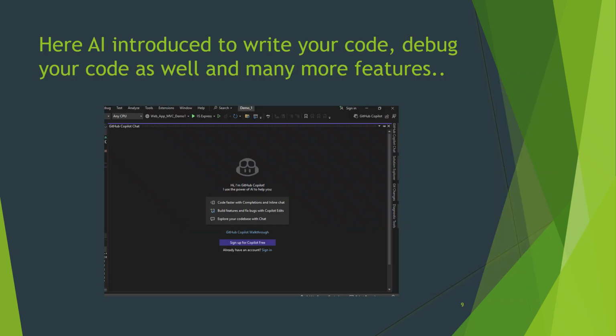And in the next step, there is something which I keep on talking about since day one. In my very first page also I mentioned the AI tools and technologies. So this is the first, which I can show you in the 2022 version only, which is mentioned here clearly. This is GitHub Copilot, an AI tool which provides you a faster way to write code. It can write your code, it can debug your code, it can give you fast IntelliSense and make your life easy as a developer.